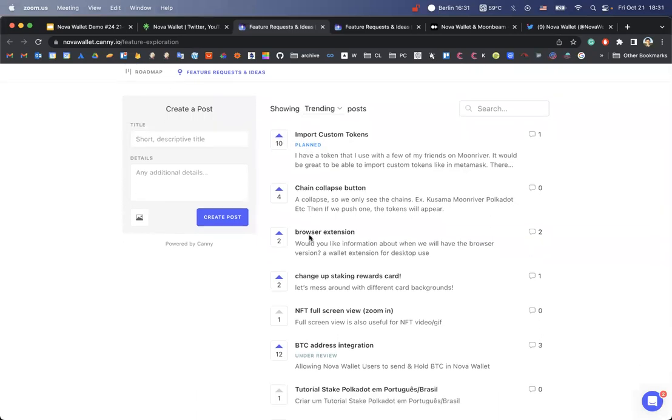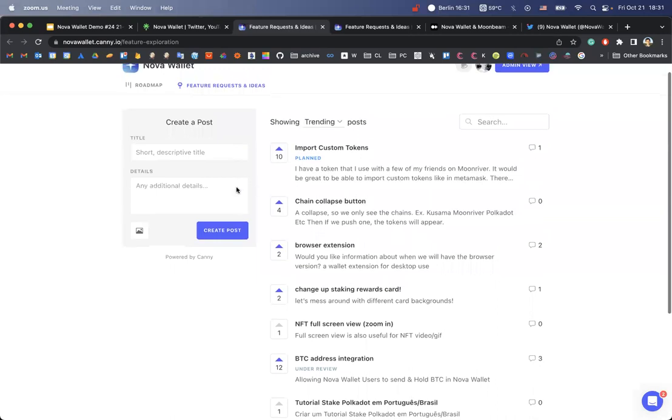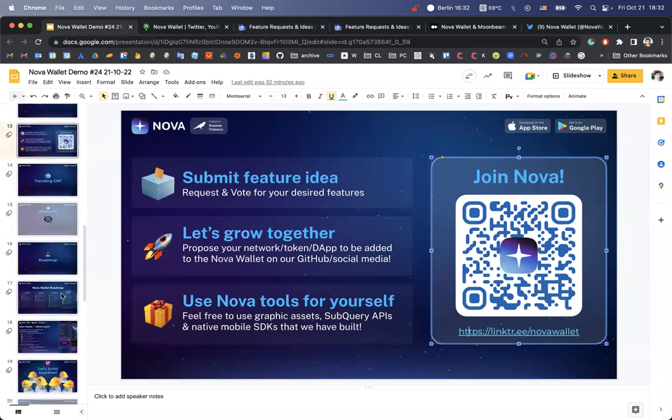So it will increase our attention to this feature, or you can just submit whatever you want, right? As we approach the completion of Kusama Treasury proposals, we always go to Canny and grab certain features which have a high demand from the community and include them in the next proposal, so that we can always keep our connection with the community, so that you can see all your desirable features implemented by us. So feel free to go and create any feature request and participate in discussions on our Canny. And let's go back to the slides.